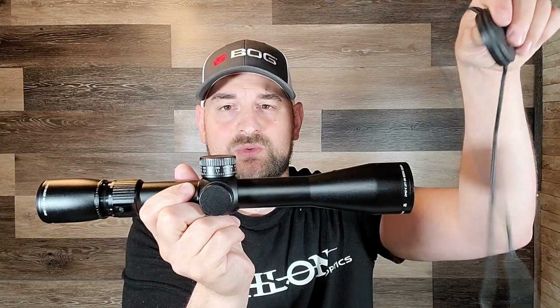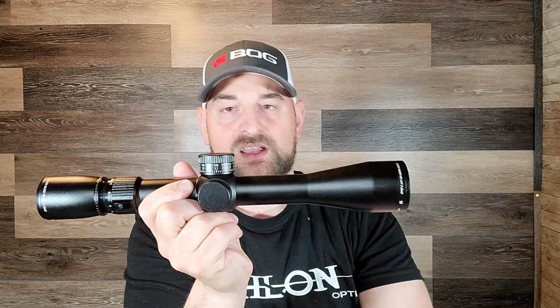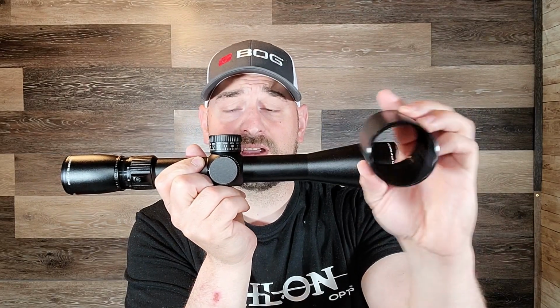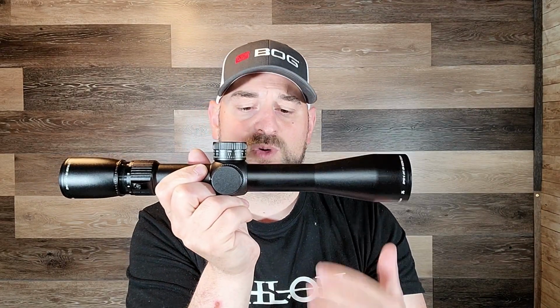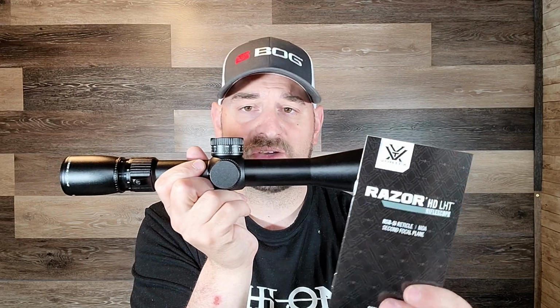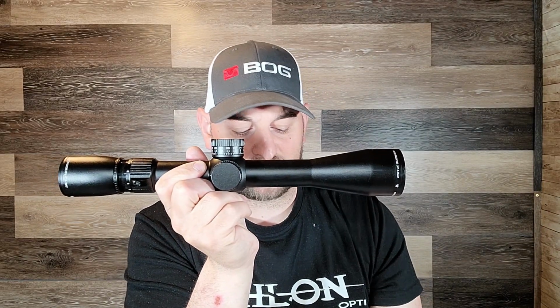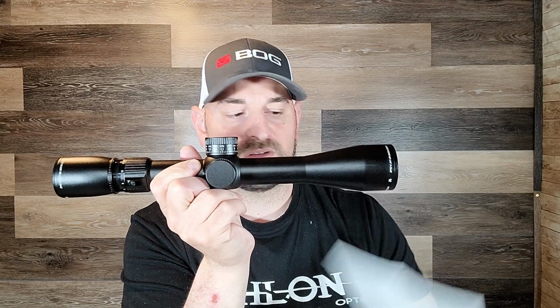Now, another thing to mention is it comes, of course, with your bikini cover, a lens wipe, and it comes with an included sunshade. Of course, it comes with a guide that tells you about the reticle and explains the reticle to you. So let's go ahead and just take a quick look at that.